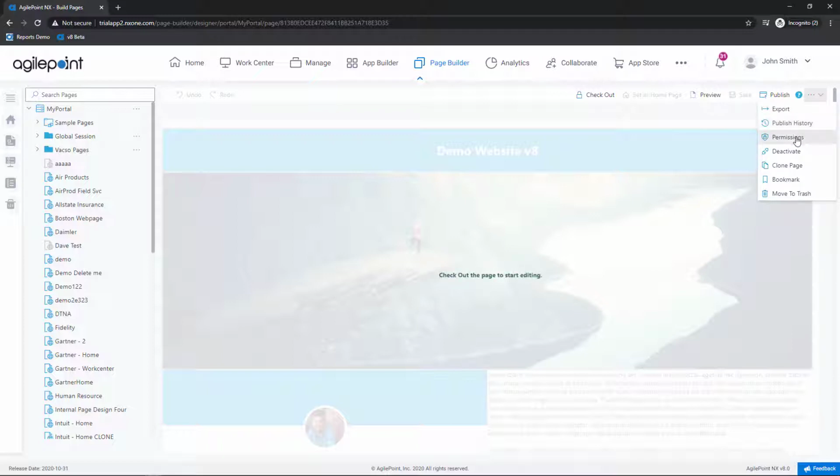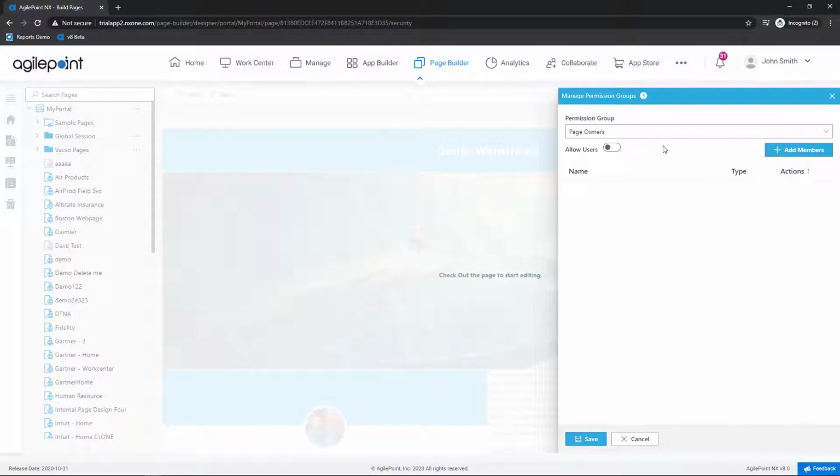But where I would like to spend just a moment is under permissions here. Now, page builder permissions have been covered in great detail in their own video, where we specify how we give access to own pages and to design against them. But I want to spend a moment here on page viewers, because the pages that you create could contain potentially sensitive information. So as a result, we want to restrict the users that can view a given page.